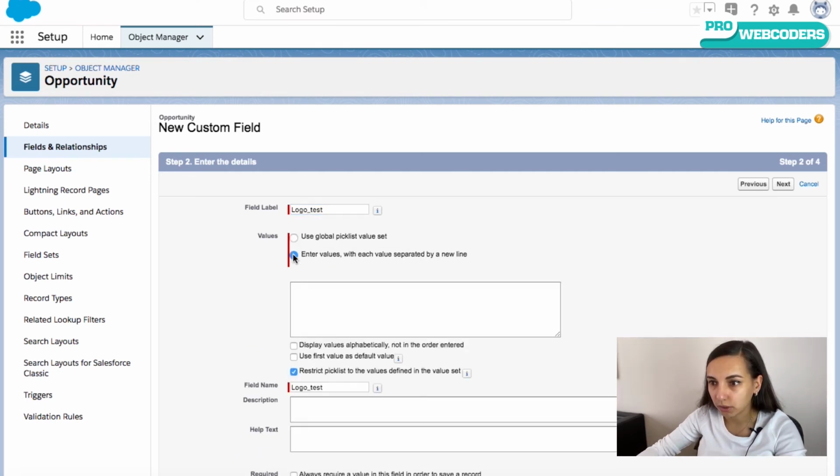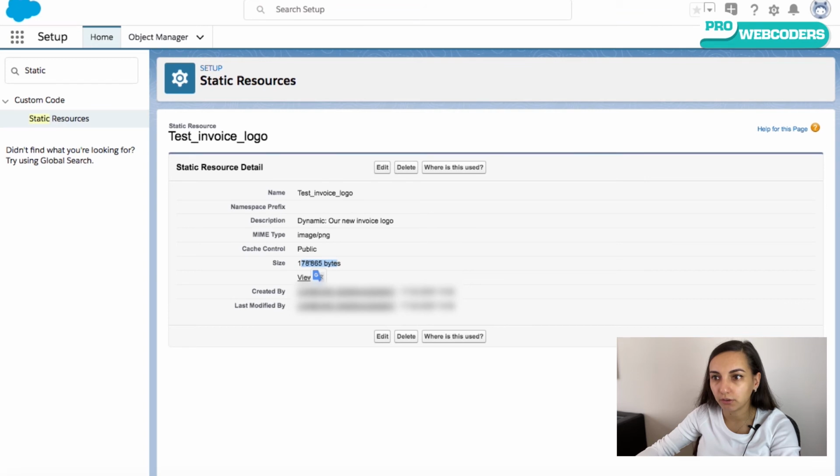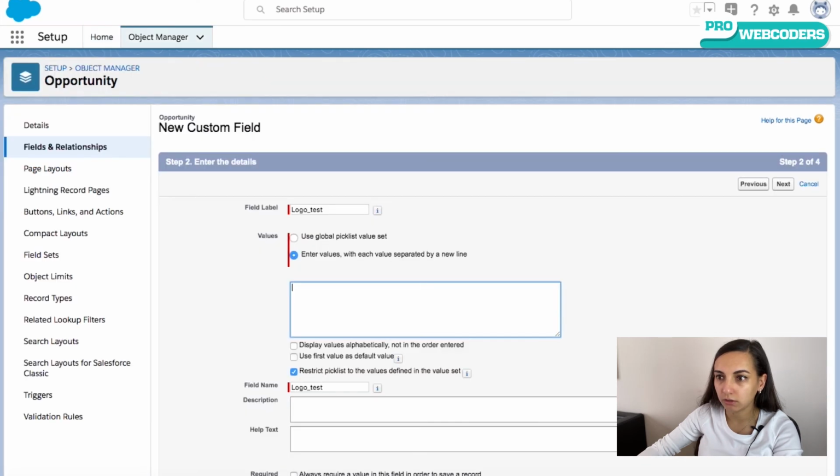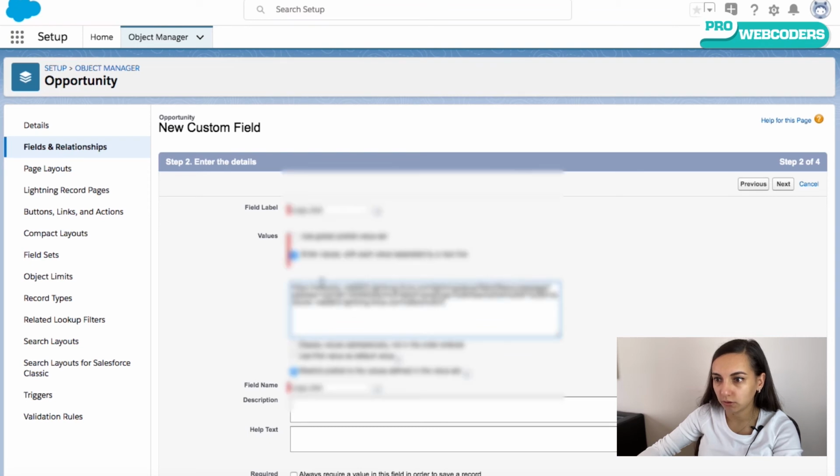And you mark here. And why do we set up a picklist? Basically because you will create many static resources, as many as you have for your organization. You will create many logos, and after you will have to copy each link from each of them and put it inside of this.